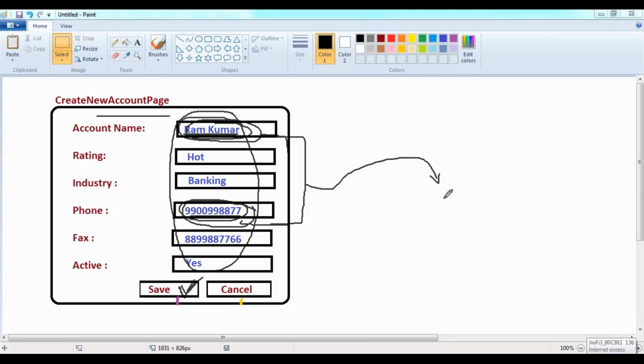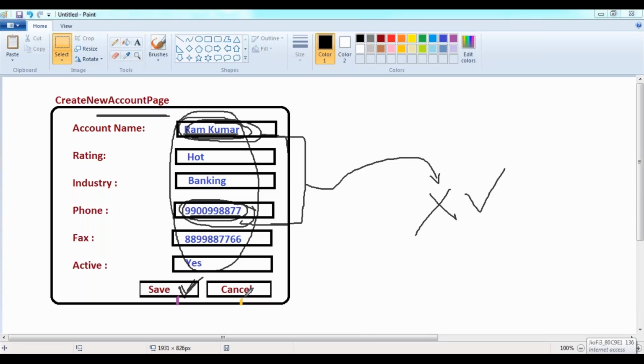Suppose there are no duplications. With this name and phone number combination, we don't have any records inside my object. Then it has to insert this record, and it has to show me the message: a record has been inserted successfully. This is the functionality that I'm expecting. Whatever save method has been given by Salesforce, that save method blindly saves the record inside the object, so that we can create n number of records with the same name.